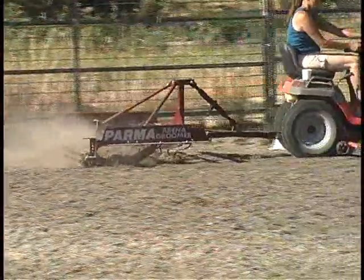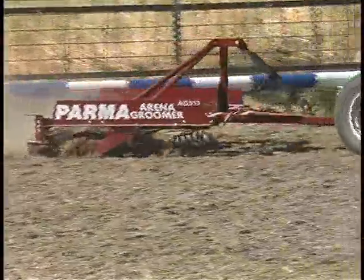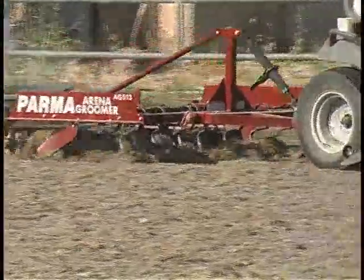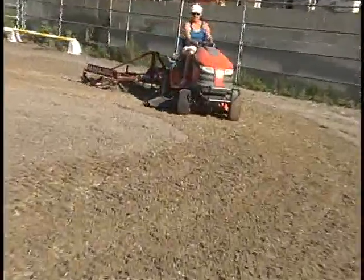The PARMA Arena Groomer is a multi-purpose arena groomer that is the top choice of facility managers and private arena owners everywhere. There are sizes ranging from 5 foot wide up to 12 foot wide.